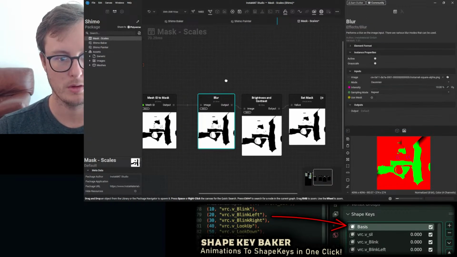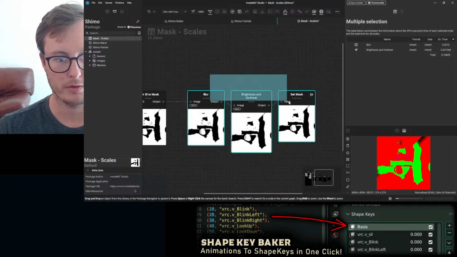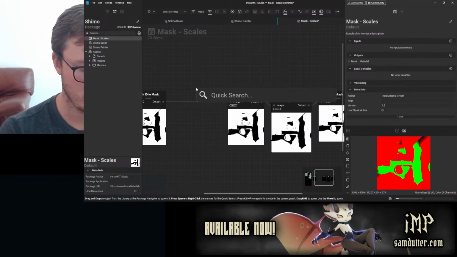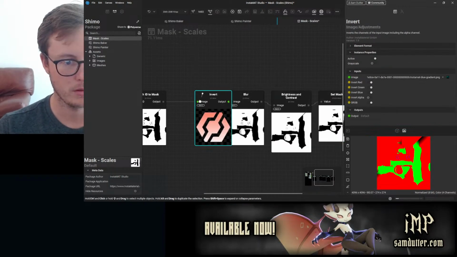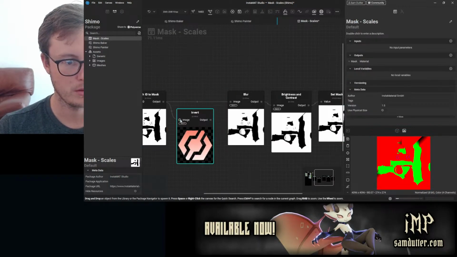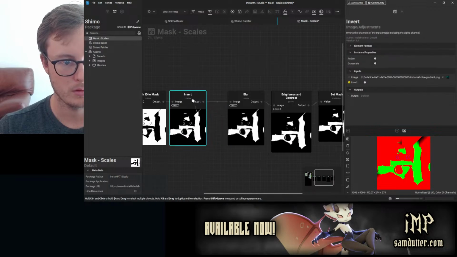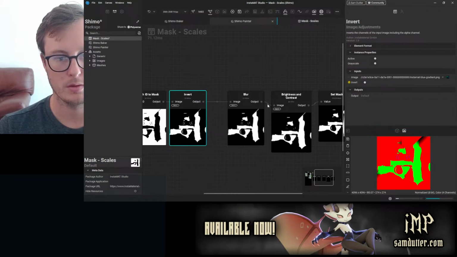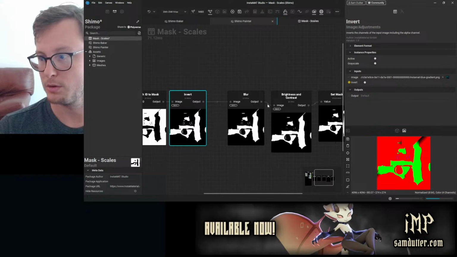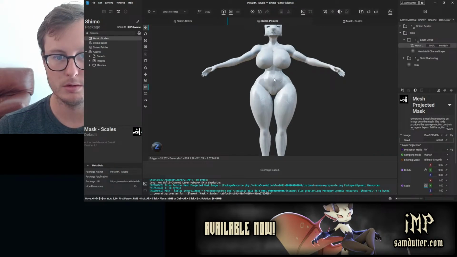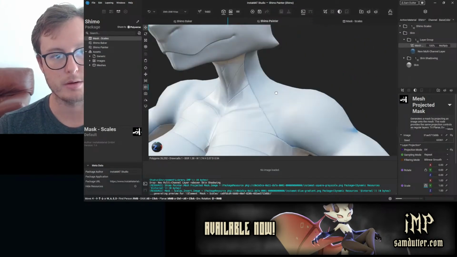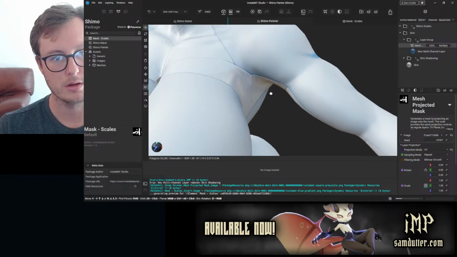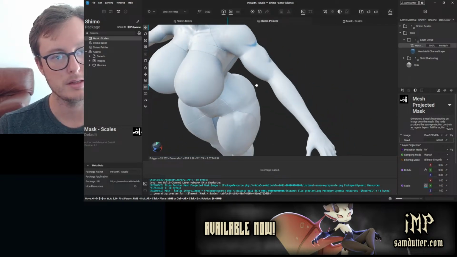Cool. Do the inversion here. Loading, loading, loading. Cool. And now we've got this nice little edge along these scales.